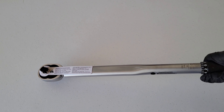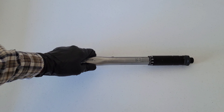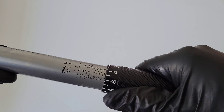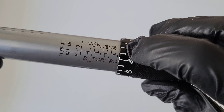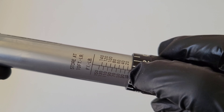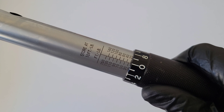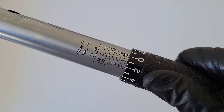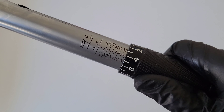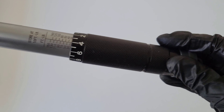Next, here's how you change the settings on the torque wrench. There is a nut on the bottom — make sure that's loosened up all the way, then you can move the handle. For example, on the foot pound scale, there's a line that comes off the 20 to the center line — that's where 20 foot pounds is. Turn the handle so the zero meets up with those lines and you're at 20 foot pounds, then 21, 22, 23, 24, and so on.